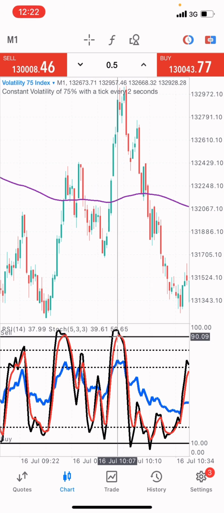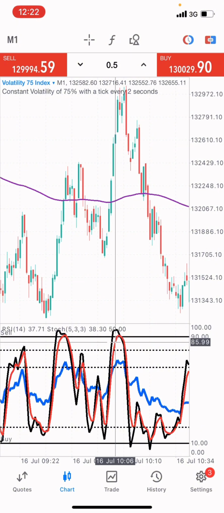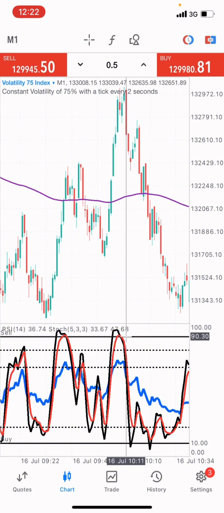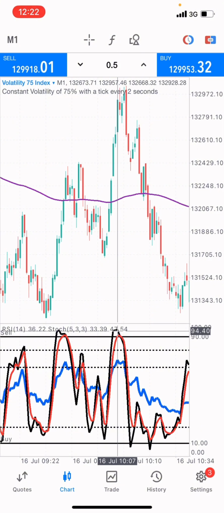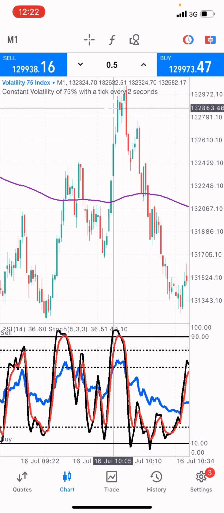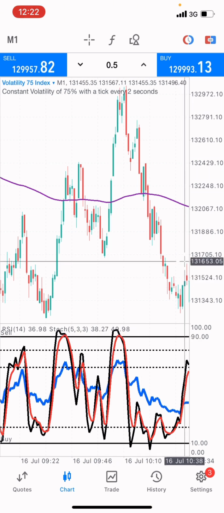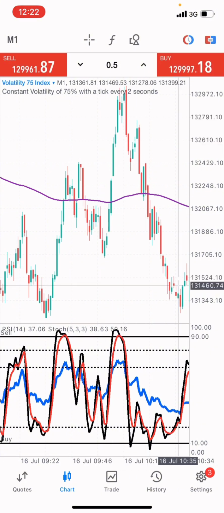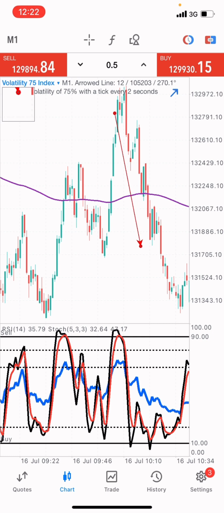Take a look at this point here. This signal needs to be above, at the upwards. We're not looking at the level of 90 or the level of 10 at this point. The signal needs to be above at the right hand side of the main, which is the black line here. So when it's above, the MACD will go downwards. The red line, which is the signal, already gives you a signal for a downward trend. Let me mark it for you guys so that you can see. Here, take a look at it.